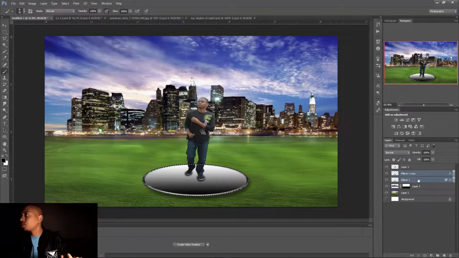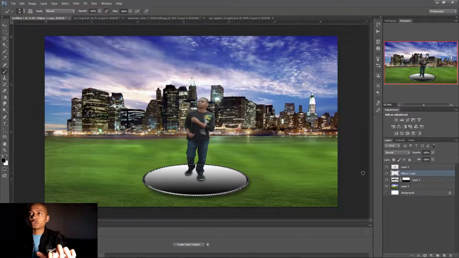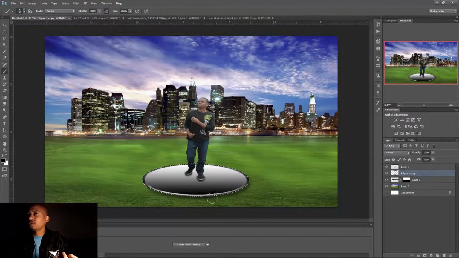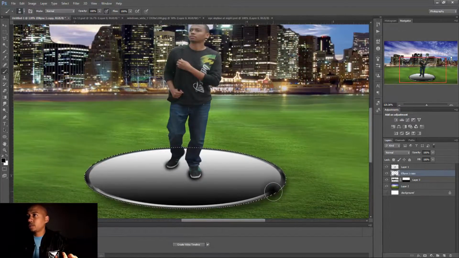Now what we're gonna do is merge the two. Now they're completely merged all together. So now let's just hit Control D, and then let's select it again one more time. Okay, here we are. Now we're gonna choose the brush. We're gonna put it on black. Obviously, increase the size of the brush. Zoom in a little bit. Here we are. And then we just say okay.